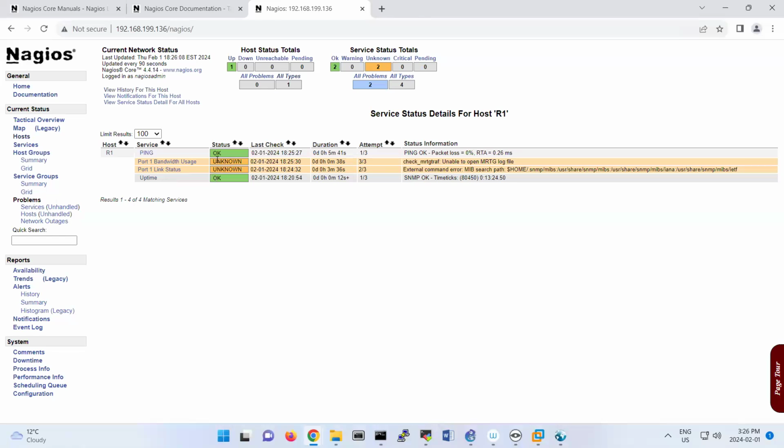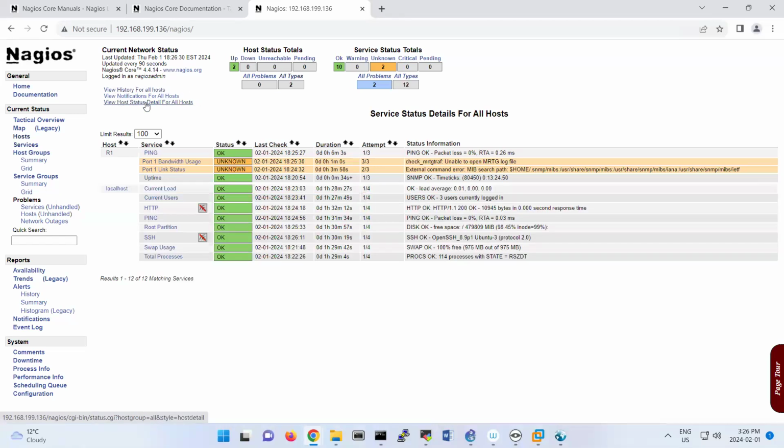So here you're getting a warning, is unknown. If you want to see more details on R1, you see that we have here SNMP, which we said is very important, and that's working correctly.